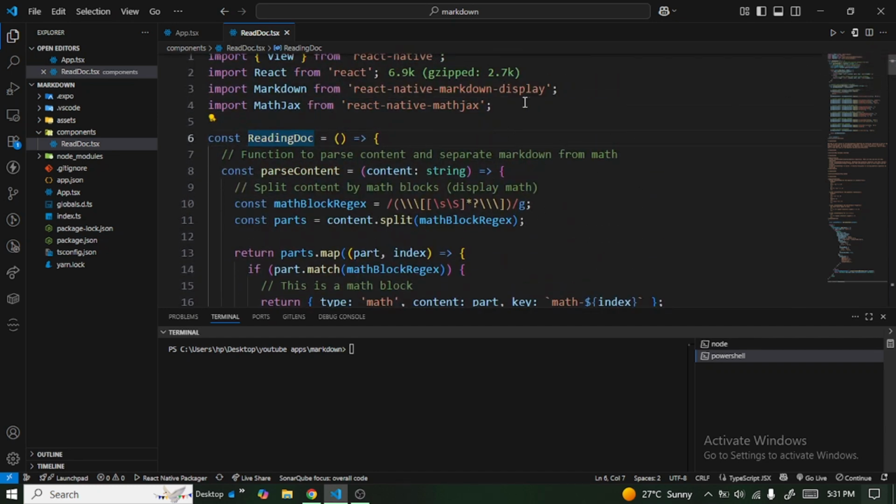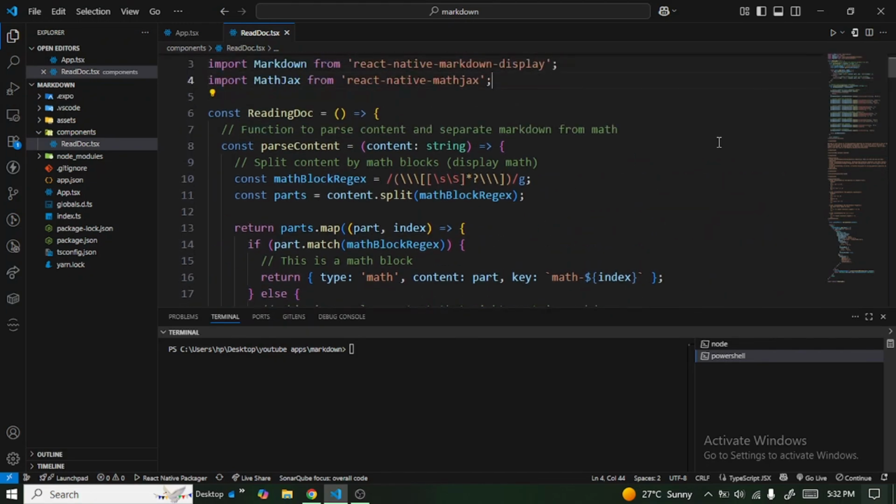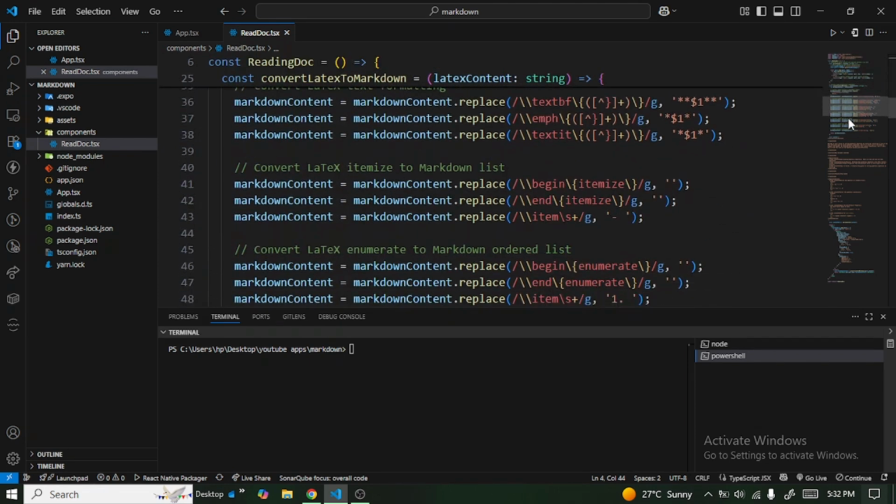You are going to get the code base in the GitHub repo. I'm also going to leave the link down below, so don't worry about trying to capture everything. I'm just going to try and explain what is being implemented here, so that once you get the source code, you can tweak it to suit your preference.